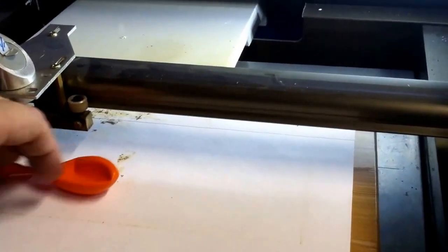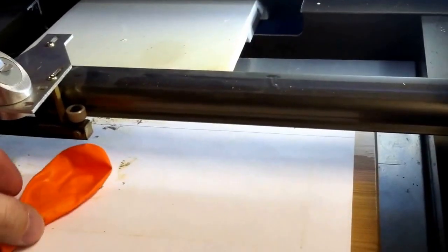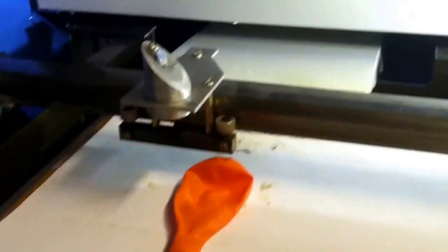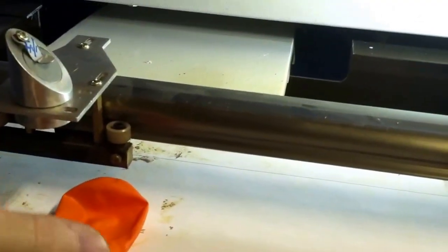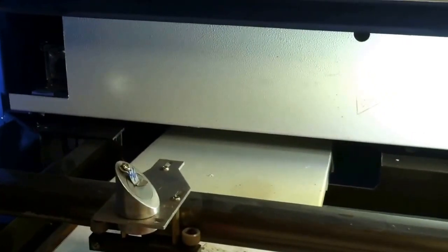If it'll lay flat. That's why I wanted this one. That'll be fine. See what happens. Got it in 11% engraving. Hopefully it's not melting the balloon.